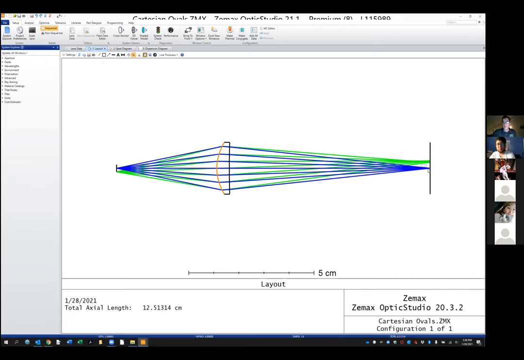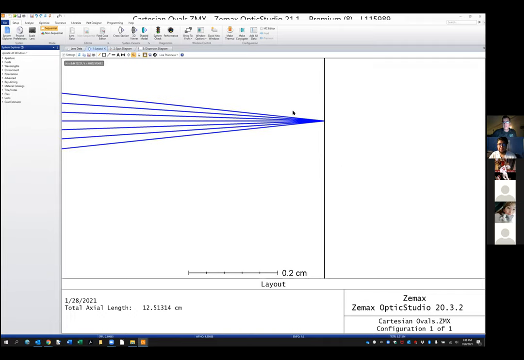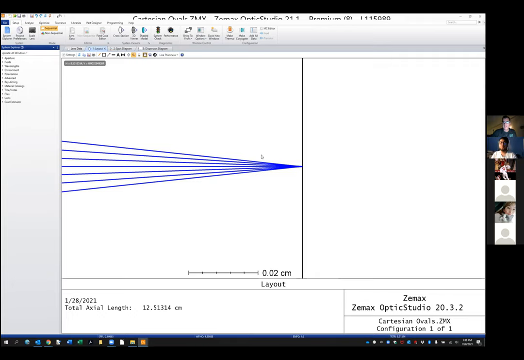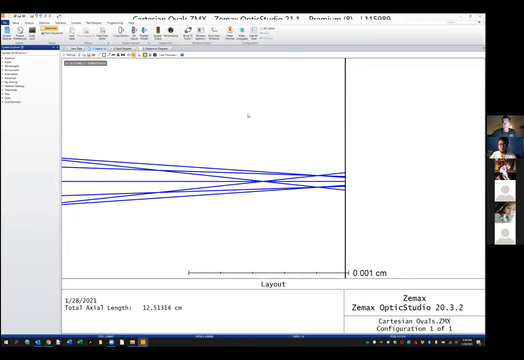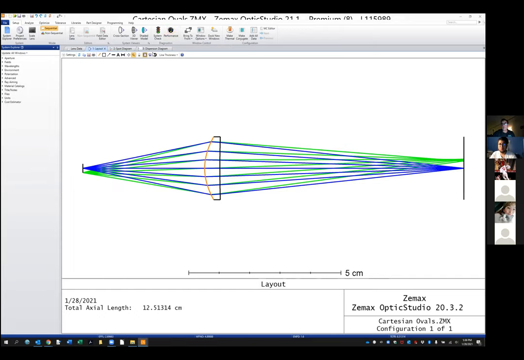And we can verify that it's perfect because we could zoom in. We could see they come to a point. Then we could zoom in again and see if they come to a point. And I have to zoom in several times before they don't come to a point. And they're not coming to a point on a scale of less than a thousandth of a centimeter, all right? So on a scale of a few microns, which is several wavelengths, which is in a regime where none of these calculations are strictly valid anyway. And basically it's because I didn't specify this to enough decimal places.